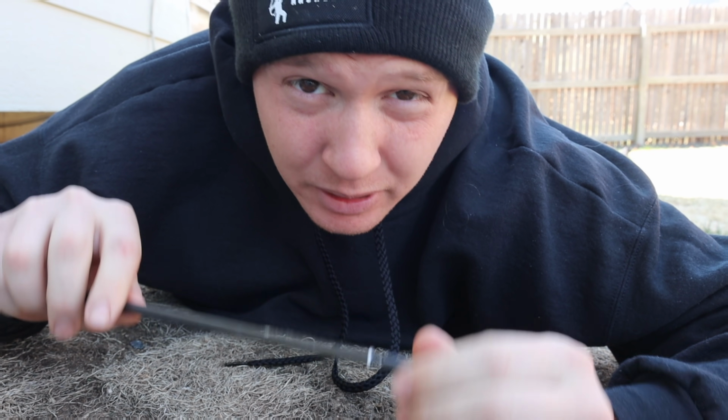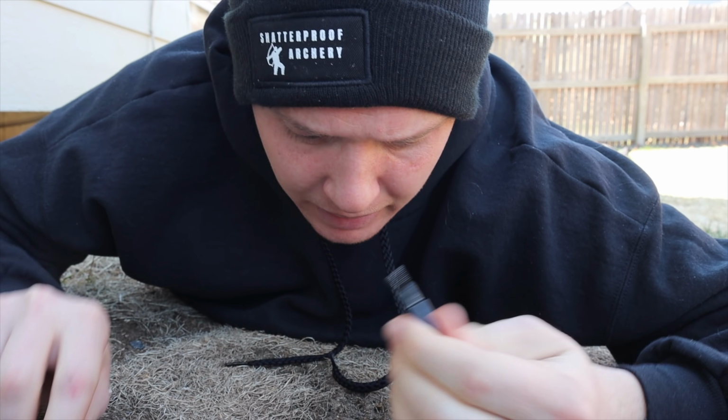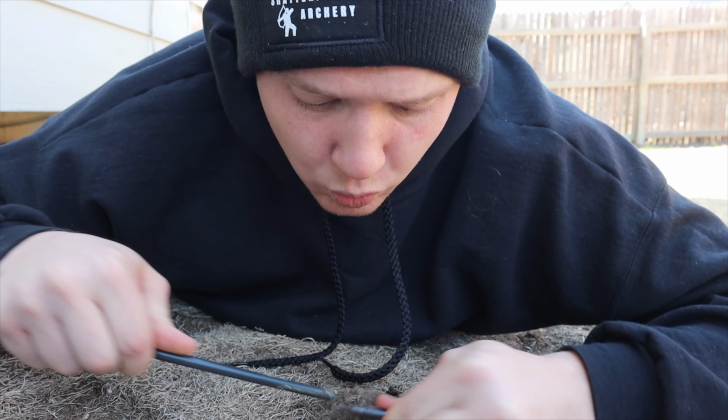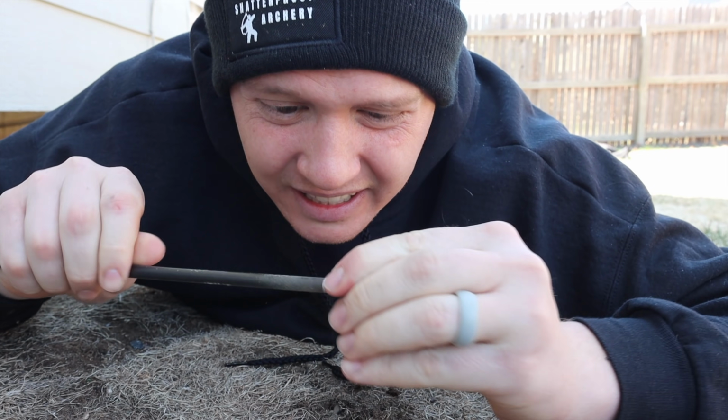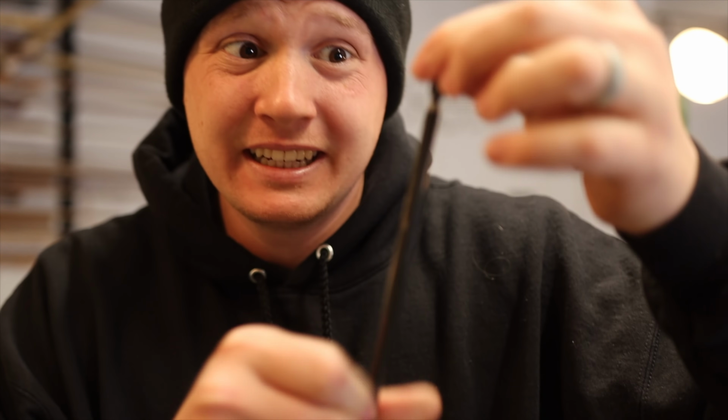My brother was telling me a really good idea of how to keep these field points in, because if they don't have an O-ring, they come out. So just stick them in the dirt, get them nice and wet, and then screw them back in, and that should do the trick. This is not the best idea, and here's why. Because when you get mud in there, then it's gonna be wet. And when it's wet on metal, it'll eventually rust, making your field point and your insert unusable eventually.